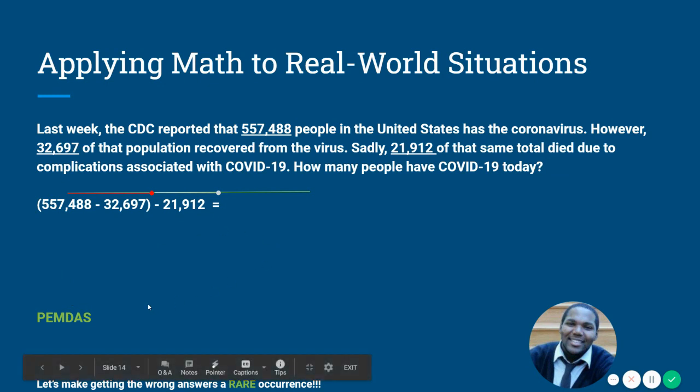Now, last week, Mr. Matthews went over the PEMDAS lesson. So what does the parentheses tell you? How should we go about solving this problem? What's a real priority here of solving first? That's right. We're going to solve what's in parentheses first because that's the P in our PEMDAS, in our order of operations.